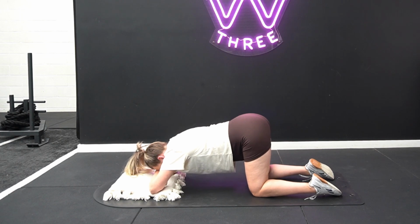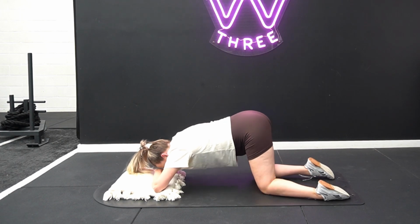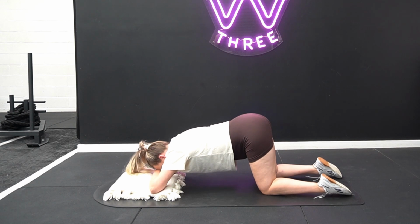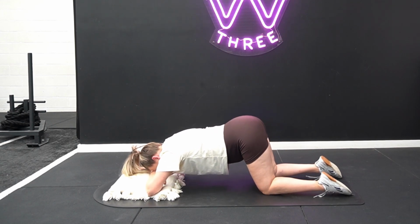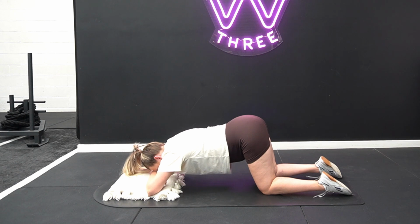Excellent. And a little further again. So bring your hips, that's it. Excellent. Sliding your body weight slightly forward and then just relaxing into this pose. This is a great position. It is similar to a modified inversion, which can be a really great way to back the baby up or off the pelvis, helping to move the baby so it's not maybe pressing into any of the ligaments.